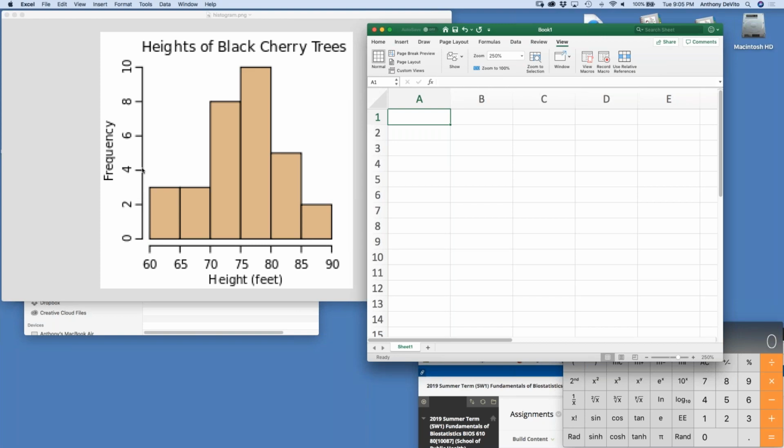The y-axis represents the trees in our sample that reach that height, and the x-axis has bins, which represent trees that go from 60 to 64.9 inches, up to 69, 75, 80, and so on and so forth. So, like in all histograms, you're going to be in one of these bins if you're one of the trees that we selected.